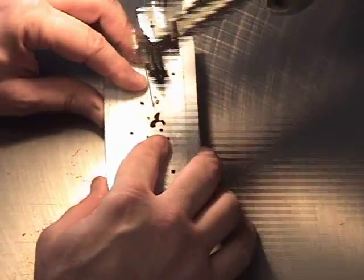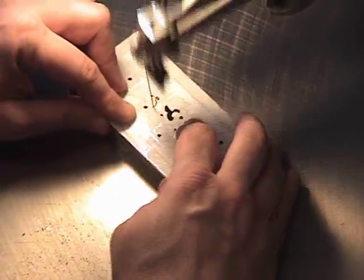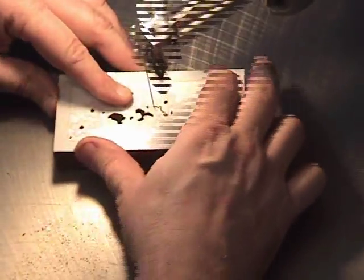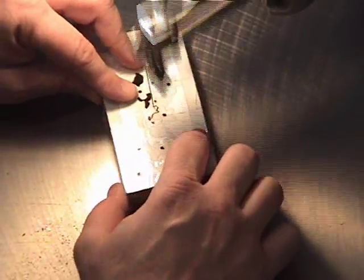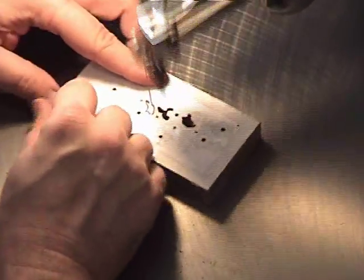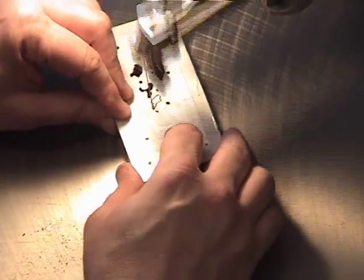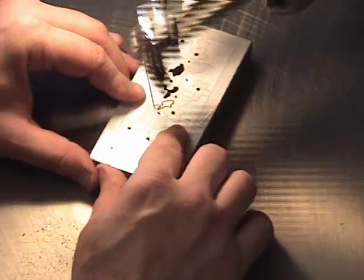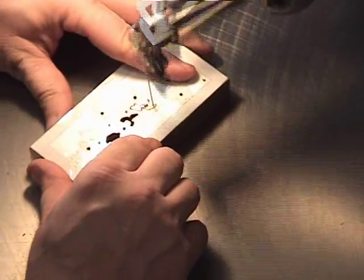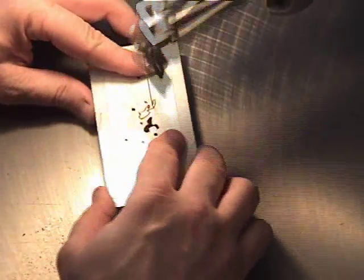This pattern will be available on my website. As soon as I finish cutting this, I'll go up and edit the video, and that'll take a couple hours. And once I get that done, I'll go ahead and post the video and the pattern for you all to download and cut. Again, this is going to be an easy project. You'll easily be able to finish this in an afternoon. The scroll work is not difficult at all.